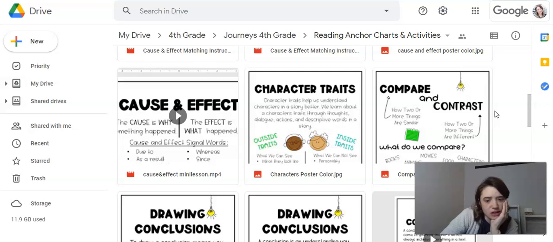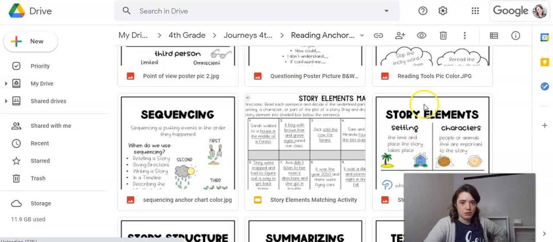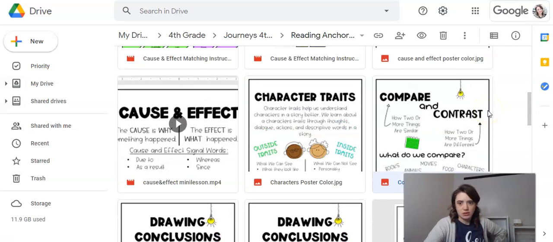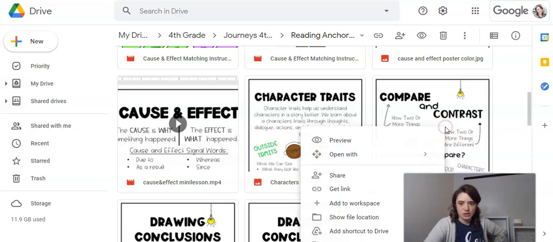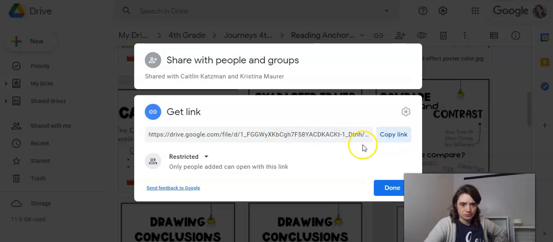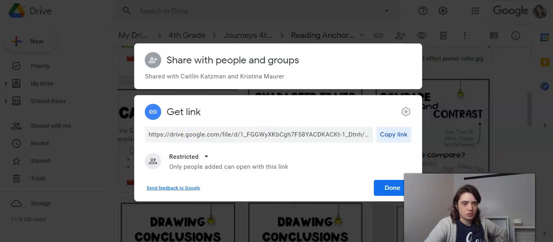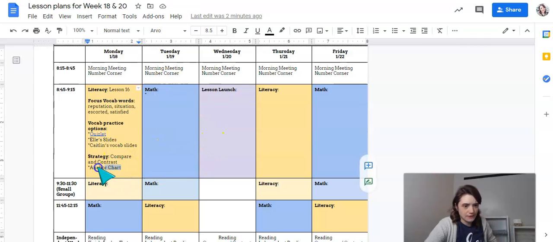Some activities too that I've created. Oh, here's compare and contrast. So I'm just going to get a shareable link for my team to use this one, if it'll let me, because this is mine. All right, so I'm going to put that in.